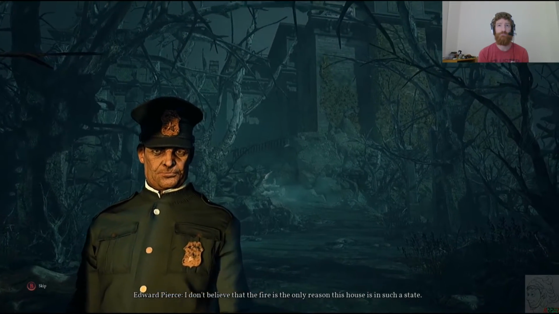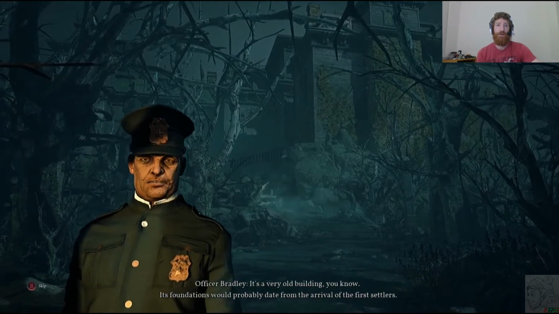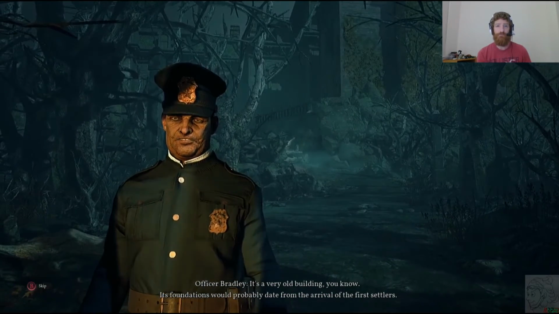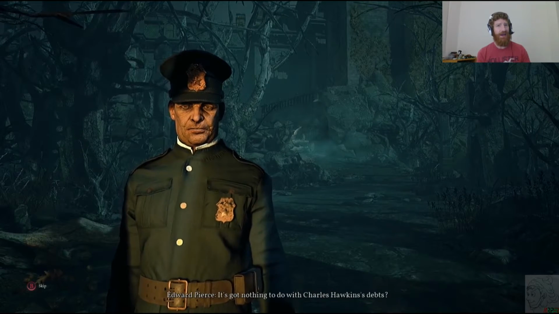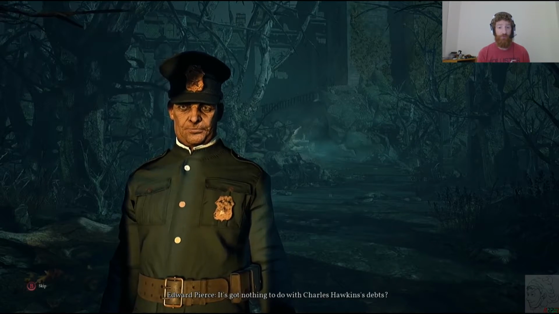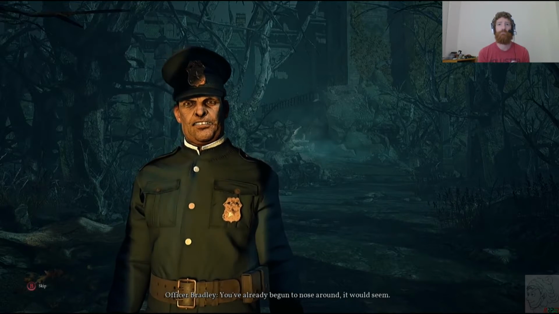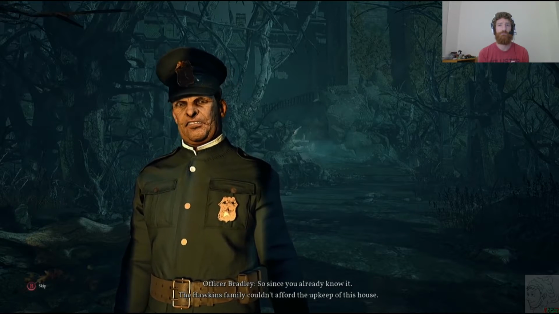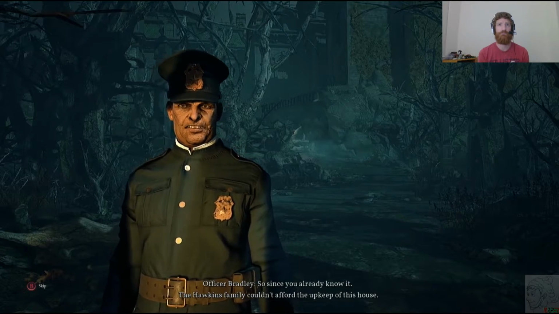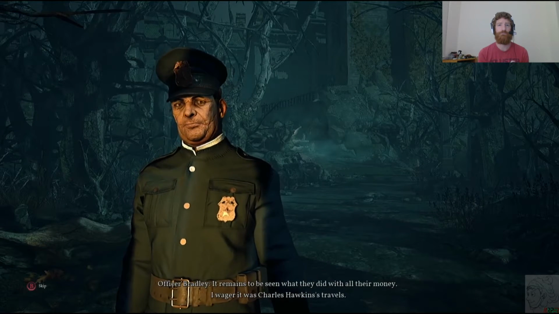I don't believe the fire is the only reason this house is in such a state. It's a very old building, you know? Its foundations would probably date from the arrival of the first settlers. Wait, this is Massachusetts? Of course. You've already begun to nose around, it would seem. So, since you already know it, the Hawkins family couldn't afford the upkeep of this house. It remains to be seen what they did with all their money.